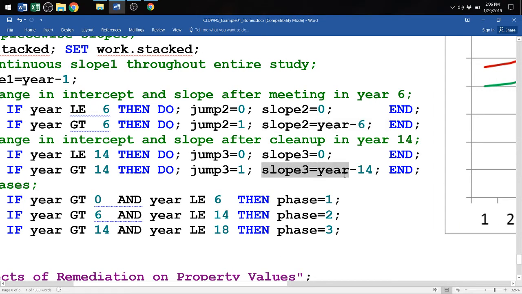Likewise, one can test slope 3, which is, are there individual differences in how the increase in property values per year changed after year 14? Slope 3 is also phrased as an increment. It's an increment beyond the change after 6, and it's an increment beyond the slope that's operating through all of the phases. So a random effect of slope 3 would be individual house differences in how the rate of property values changed per year differently after year 14. Individual differences in the shift of the slope. And there was no evidence of that either, I believe. The model wouldn't converge.